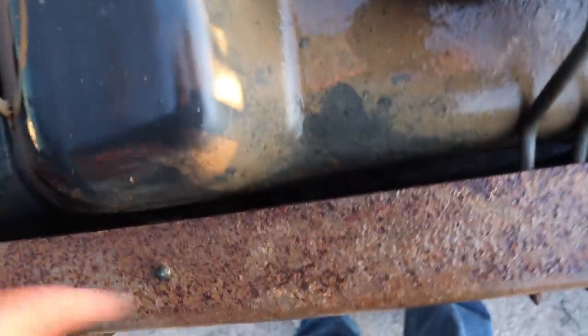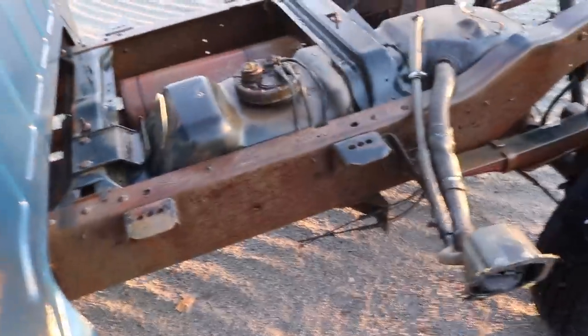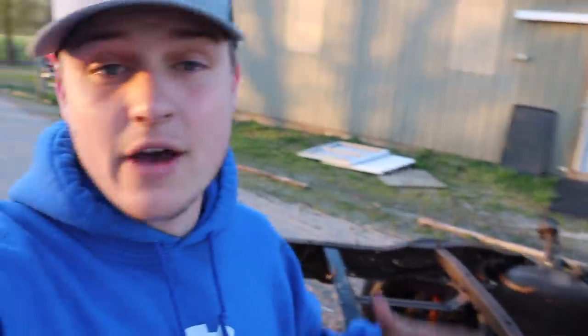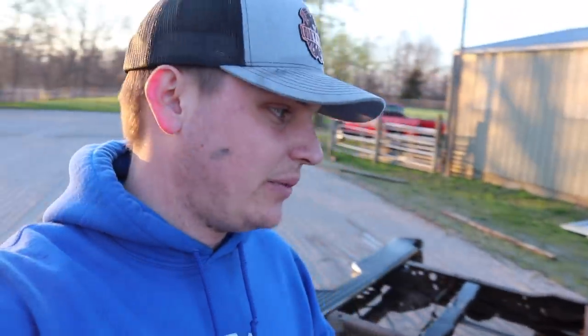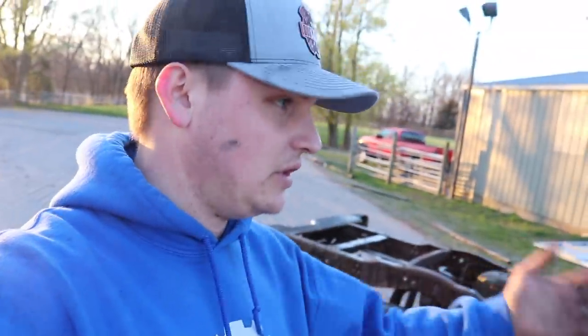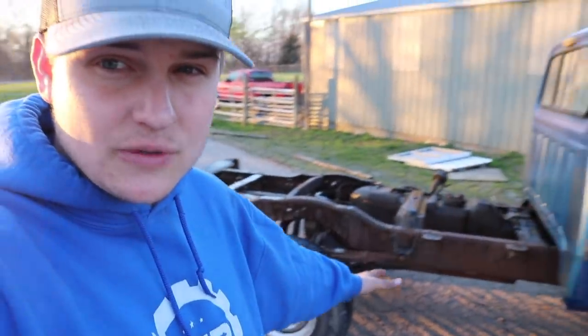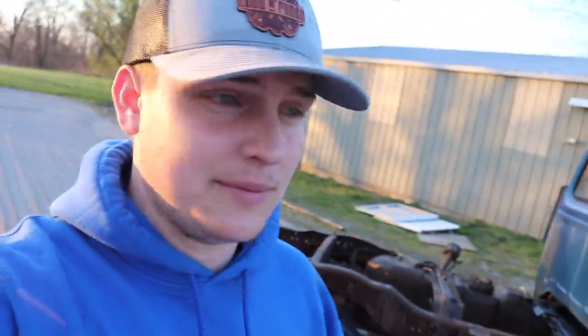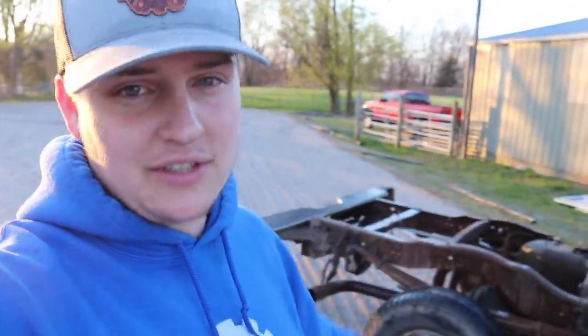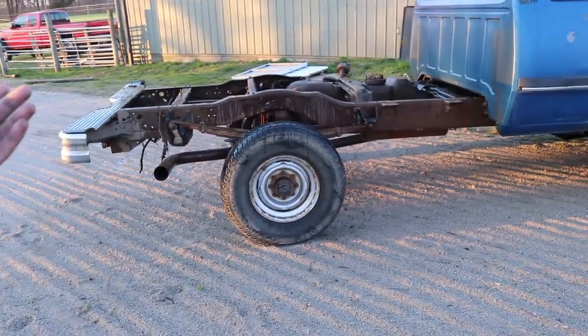I think this is going to clean up super nice. I'm thinking I might do a full frame work-down and coating — take a couple of nice days, really work this frame down, coat it good with some chassis saver, and get it to like-new condition before we throw the next bed on. That kind of sucks because I wanted to get the truck to the paint shop basically tomorrow, but I would hate to regret not doing this when it's super easy right now. Same with the exhaust — it'd be way easier to do that with the bed off.